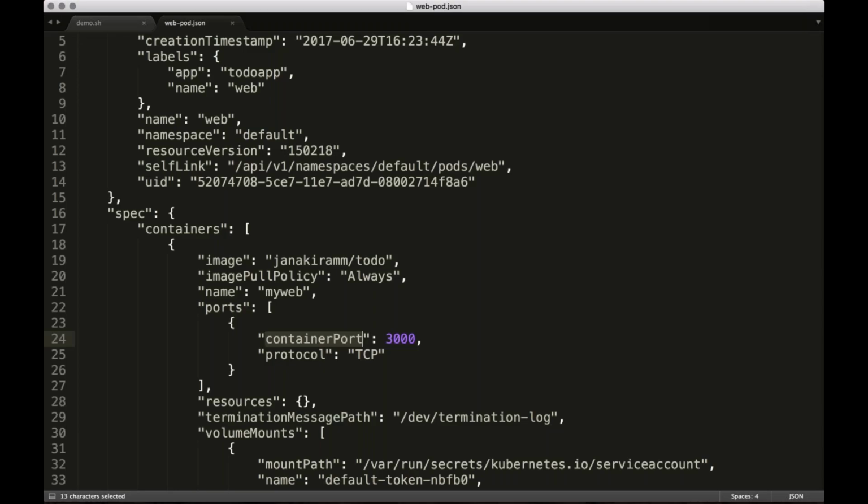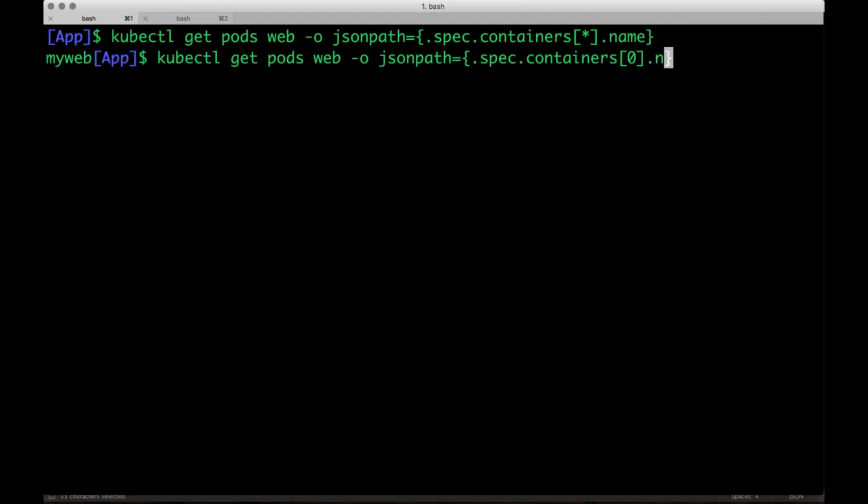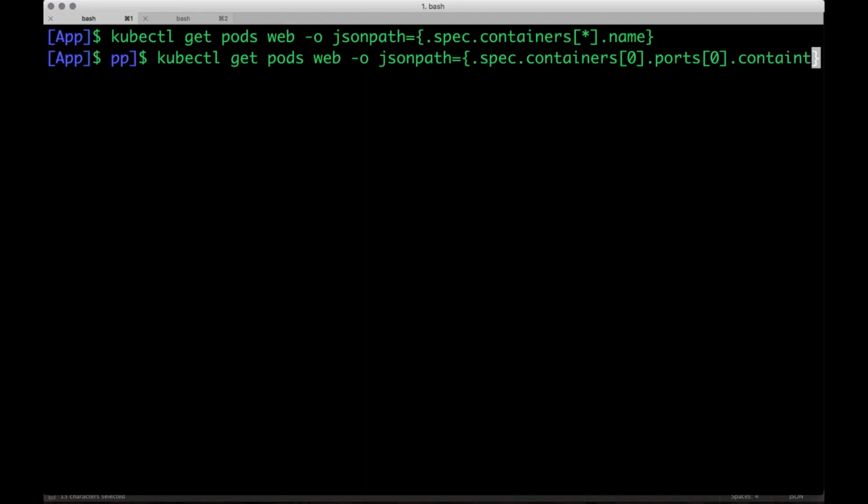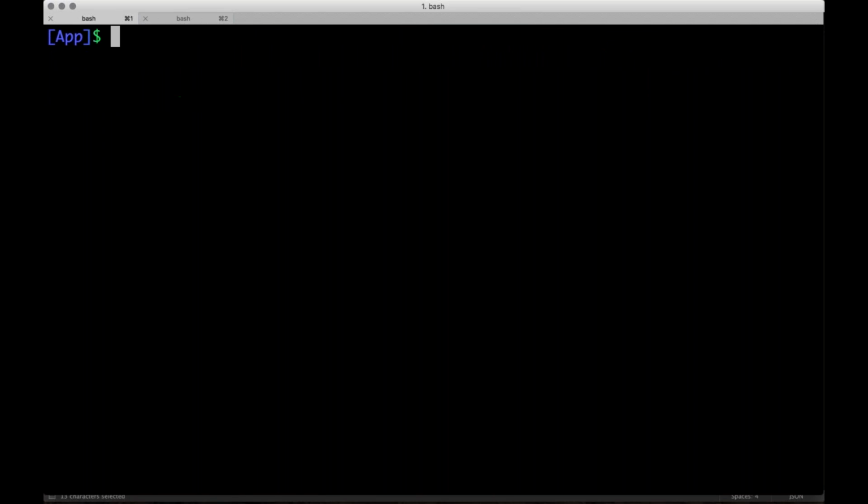I'm taking a risk of trying something live. So the first container, and then we are going to type ports, the very first port, and we are going to print the container port, and there we go. So this is again a very handy mechanism to explore the insider information of a container packaged as a pod. I hope you are finding this useful, because most of them are undocumented, and even if they are documented, they are buried somewhere inside the large collection of Kubernetes docs.